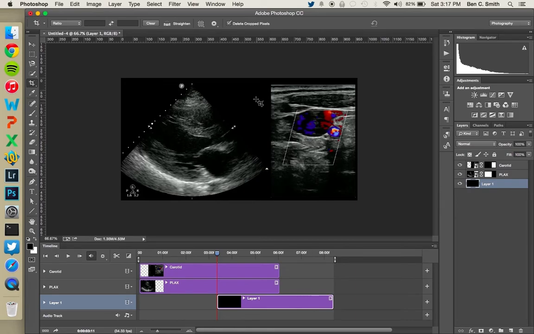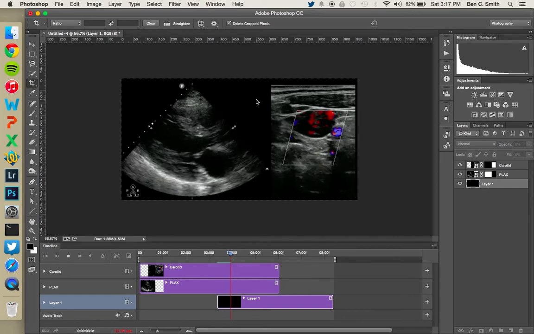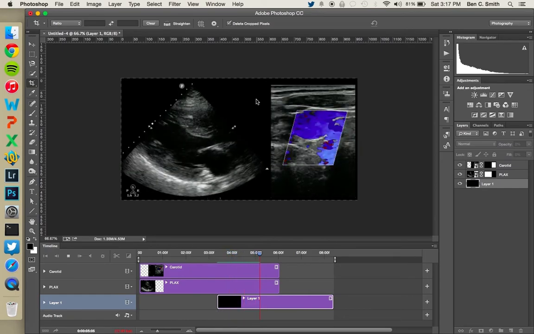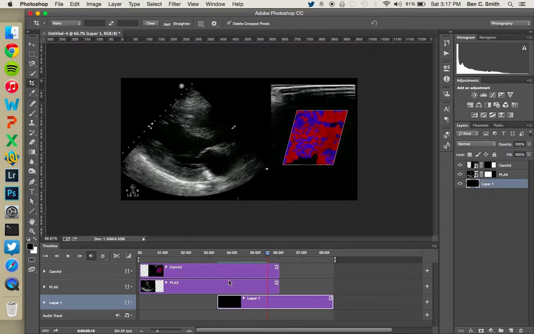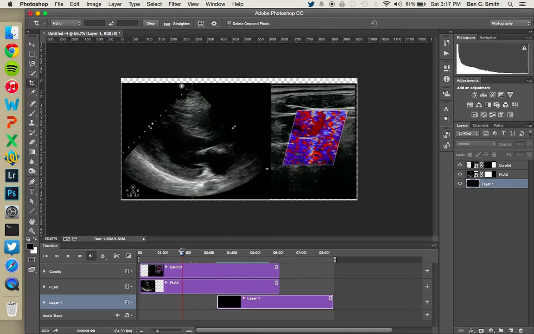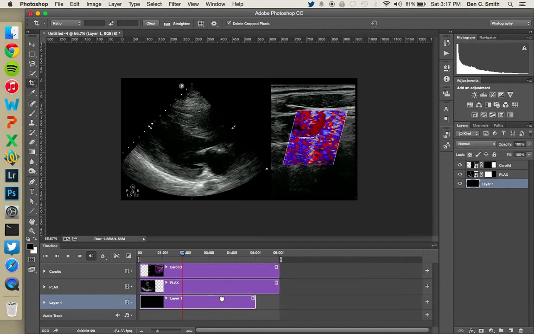Now if I hit the space bar, both my clips are side by side and playing. One thing I wanted to point out though is if you look at the bottom of the layers panel here, when I created that black fill layer, it doesn't actually go for the whole clip. See, if I drag this over to here, I've now got white space around, so I need to drag this over to make sure it lines up perfectly. And if it's not long enough, just drag it over to the end of the clip.